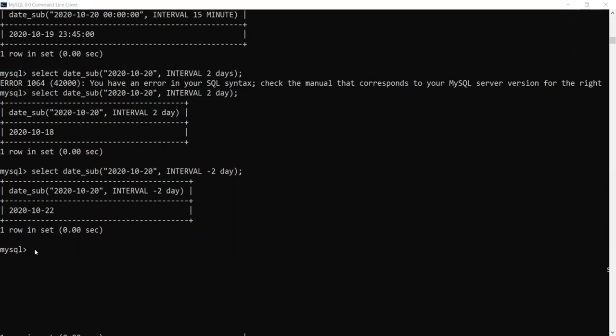Okay, so that was date sub function for you. And just as we discussed, there are so many units available here. Instead of day, you can pass month, hour, year, whatsoever. Okay, that was date sub function for you. And in our next lecture, we will try to cover all the date functions. There are many more which will be helpful for you to make manipulations to your data, which are of data type date or date time or timestamp.